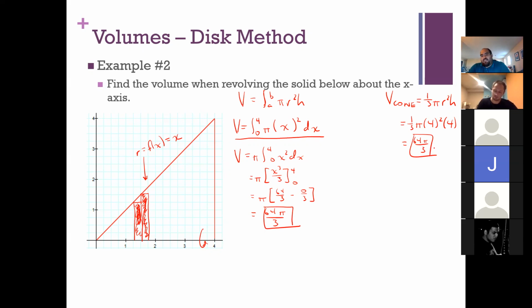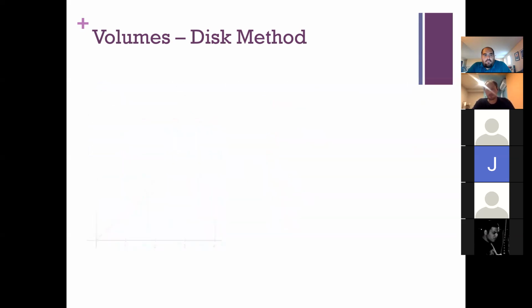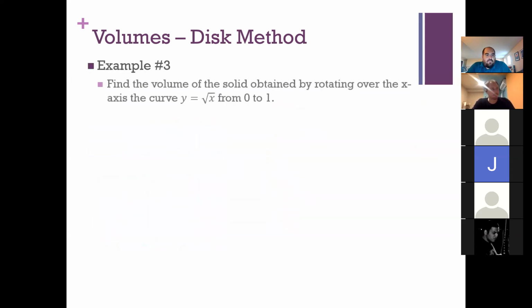So both the examples are pretty simple, but I think it's good to build up to the more complicated ones. How are we doing with these first two? Any questions before I go on? All right. So, not going to provide a sketch this time. I think I'm going to have one of you do it.